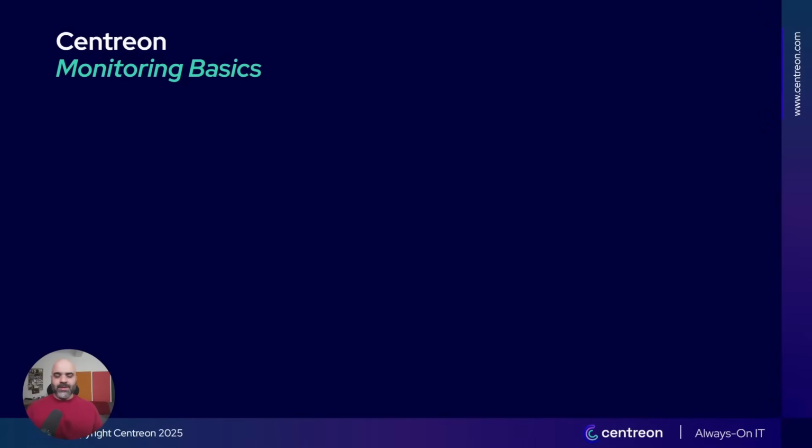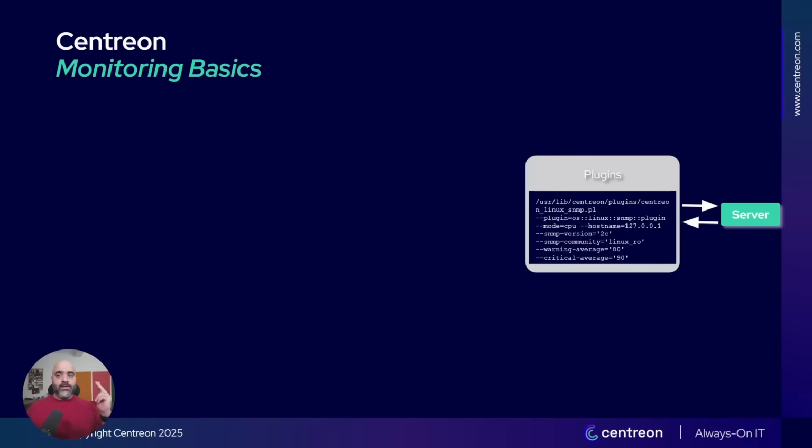For the first part, I want to give you some basic concepts of monitoring. Let's say that you start with a server that you want to monitor. How you're going to connect to this server is via the plugins. The plugins are programs that are going to be executed by the Centreon engine, and they're going to allow us to retrieve information from different hosts or different services.